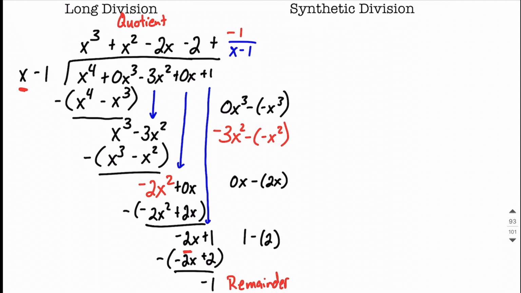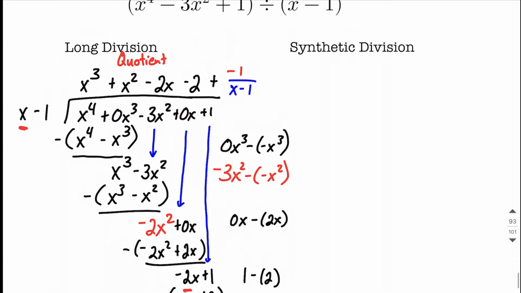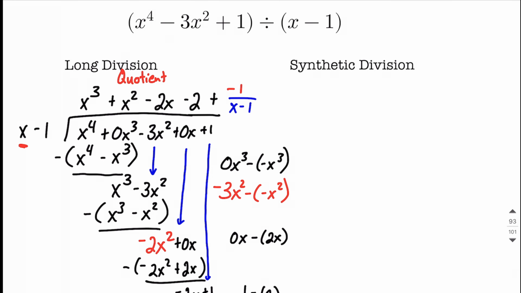All right, next, let's try what I consider to be a little bit simpler way to do this, synthetic division. So synthetic division relies on one very important thing. You're dividing by something very special. We're dividing by a term that is 1x to the first power, plus a number or minus a number. All right, so that is a good indication that we can use synthetic division on this one. Doesn't really matter what that first polynomial was, only that we're dividing by a polynomial that is 1x to the first power, either plus a number or minus a number.